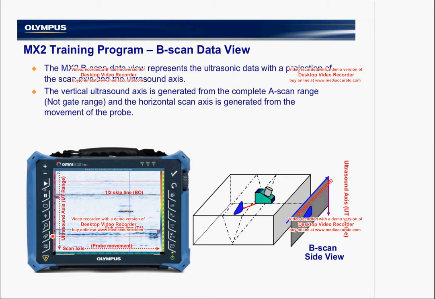In this view, we can see the geometry from the cap here at the T1 line, the slight geometry from the bottom at B0, and as I change through the angles, this is a visualization of only one focal law or angle at a time. It's very helpful in length sizing and tip characterization for cracks and other types of defects.